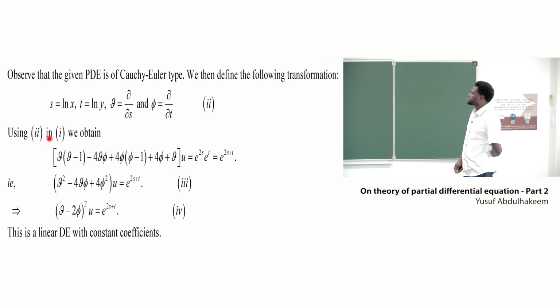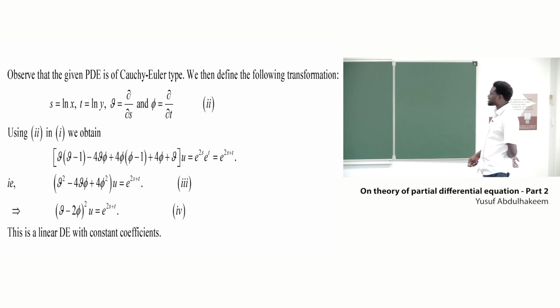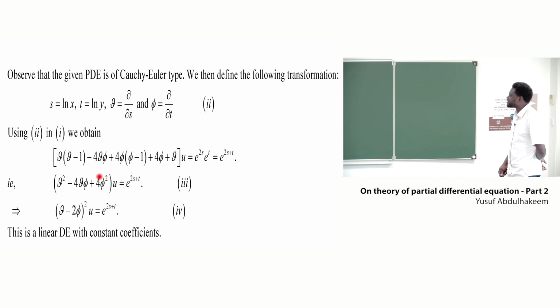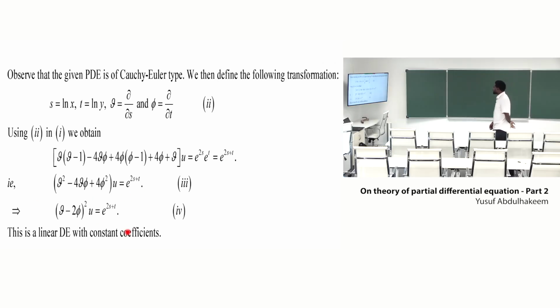So using this in this, we obtain, by the time we substitute all the parameters into that differential equation, this. And then the differential equation, by the time we expand this and do all the elementary math in between, will reduce to something of this form. And this is the same thing as what we have here. You can see this differential equation is what can be easily handled, because this is the same thing as theta minus 2 phi multiplied by another theta minus 2 phi. And then you can see that this is just a linear differential equation with coefficient.